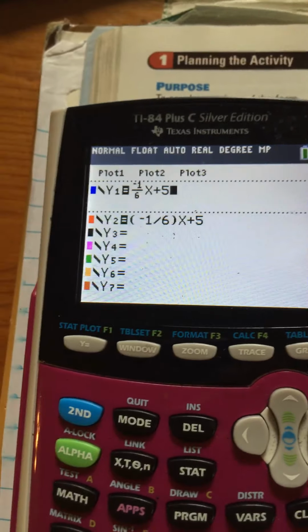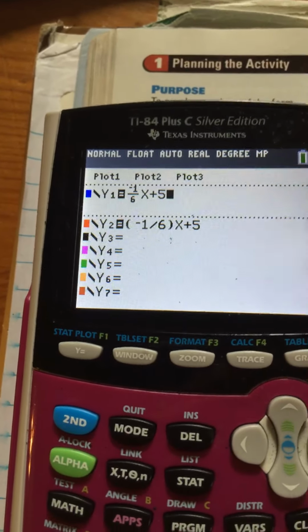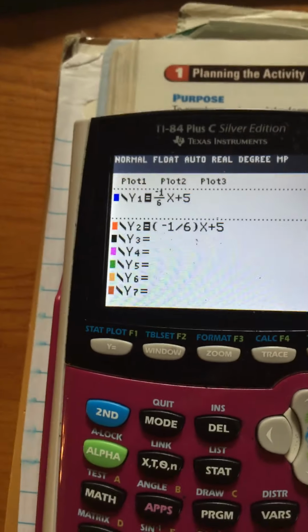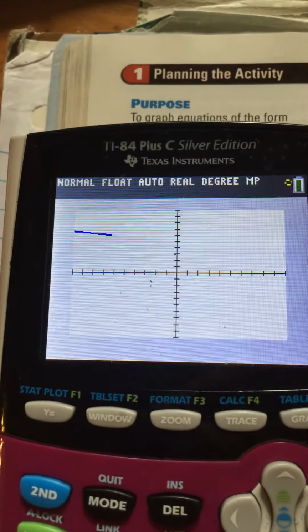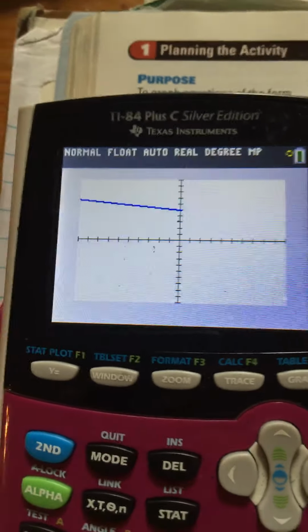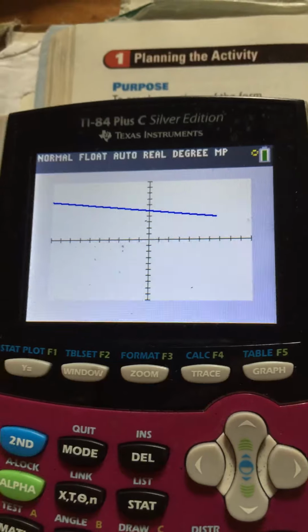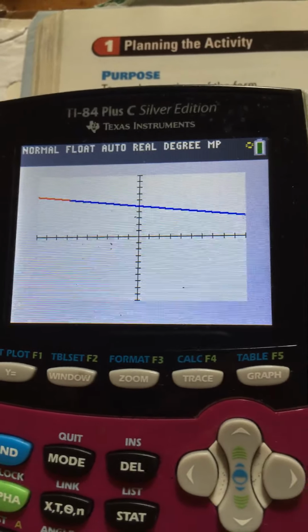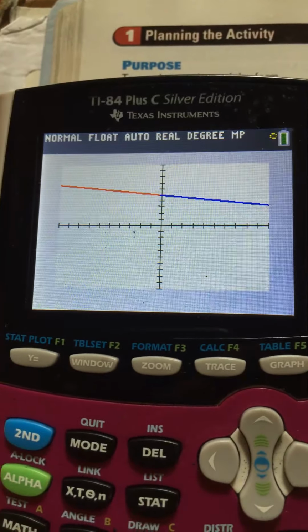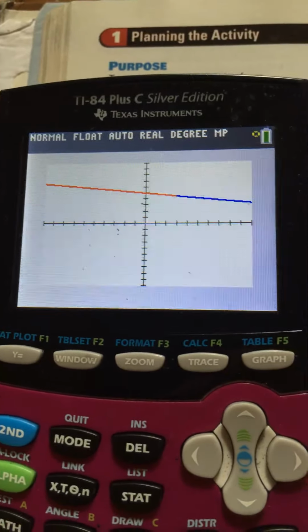All right, so now we put in the right equation, and we should get it. What'll happen is it'll graph it right. It'll be blue, and that's my first line, and then it should turn it red as it graphs the second line. And because they're the same thing, it's right on top of each other. There it goes. Yay! Put it in wrong. All right, I was too excited about the pirate party. All right, so there it is.